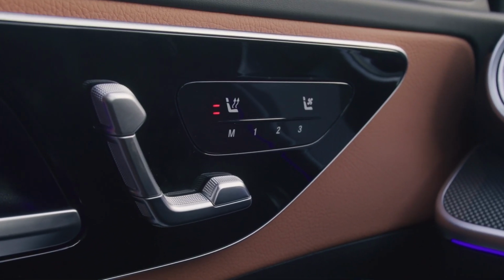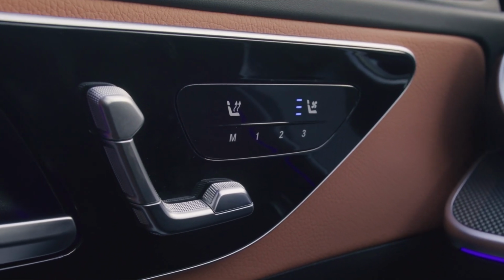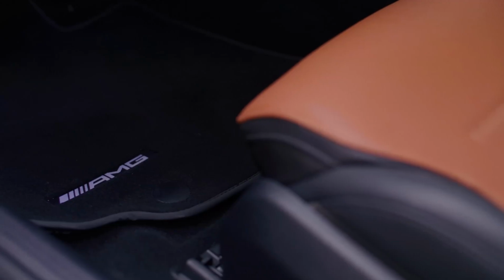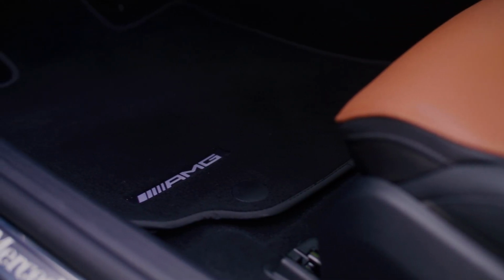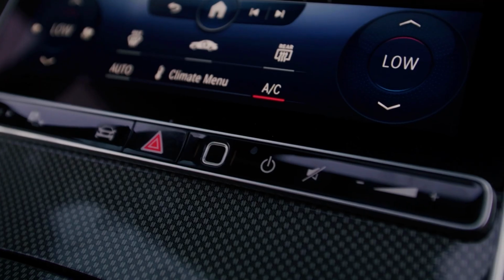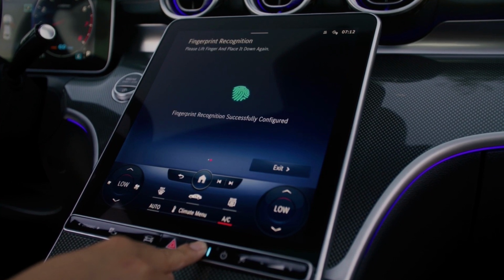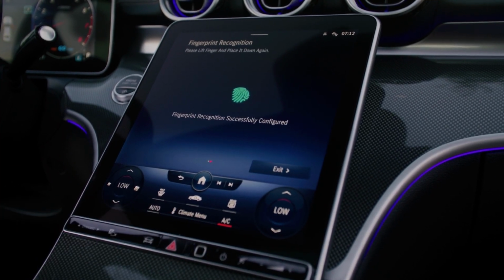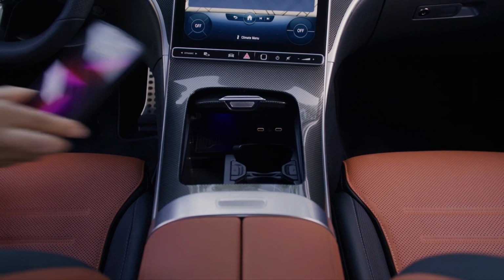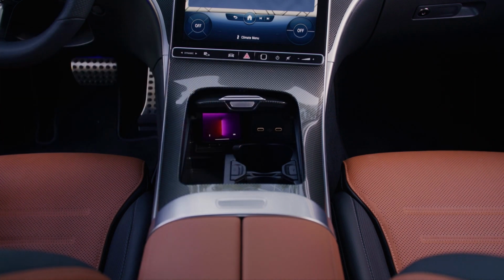There's definitely a steeper learning curve here, but at the same time, I do know that a lot of people are going to love this new infotainment as well. It's something that some people have been dreaming about all their life. They love the tech, they love the screens, they love interacting with this stuff, but personally I just find it a distraction and really the only thing that I don't like about the new Benzes. Otherwise, love the way it drives and I love the way it looks, and the audio systems sound great as well. Regardless, we do have pricing here for the new C-Classes.